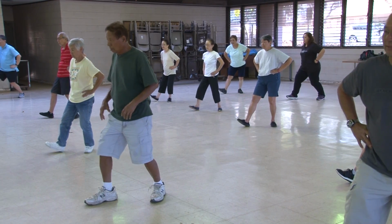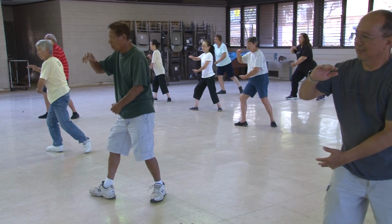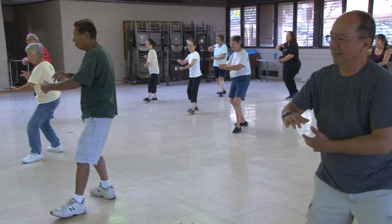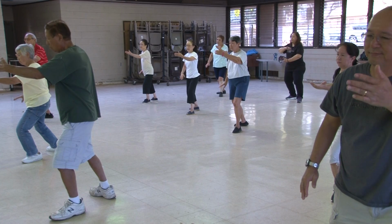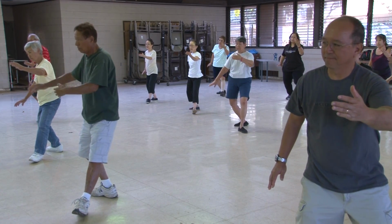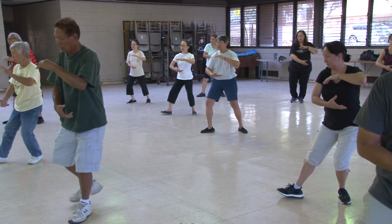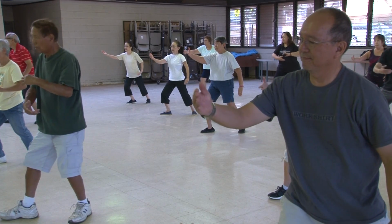Sit back, sit down. Left hand on the bottom to hold your ball. Center. L stance. Part the wild horse's mane. Sit back, sit down. Pivot out. Hold your ball for better balance. Out on an L. Bottom hand advances. Part the wild horse's mane.